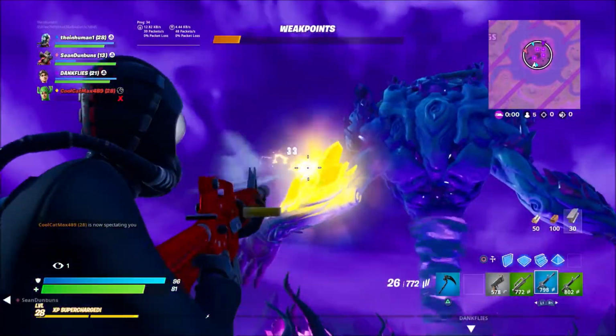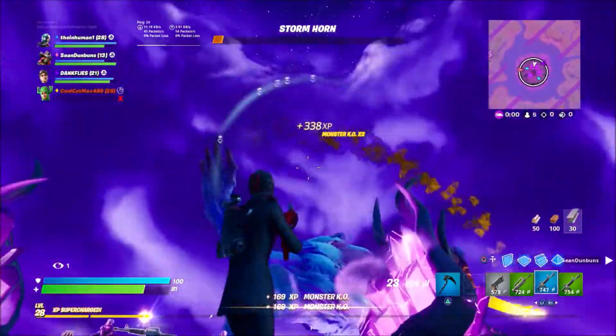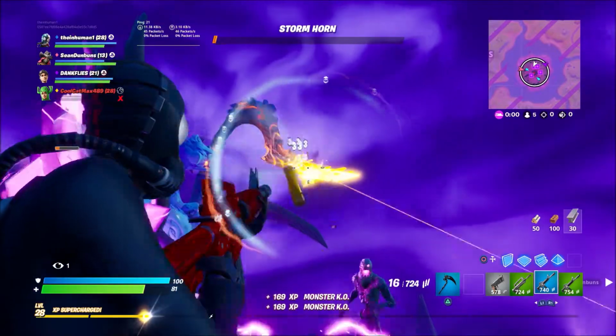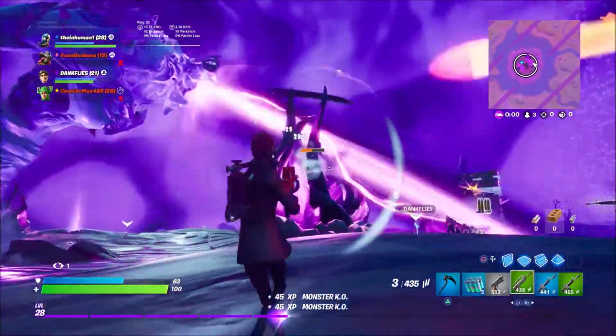Make it a point to learn the Storm King's move pattern. Overall, it's pretty limited and he telegraphs nearly every movement. The most important ones to keep in mind are the purple laser that can one-shot you, the purple AoE that I mentioned earlier, and the rock throw.